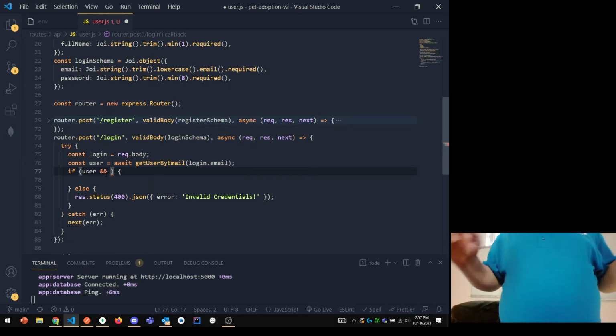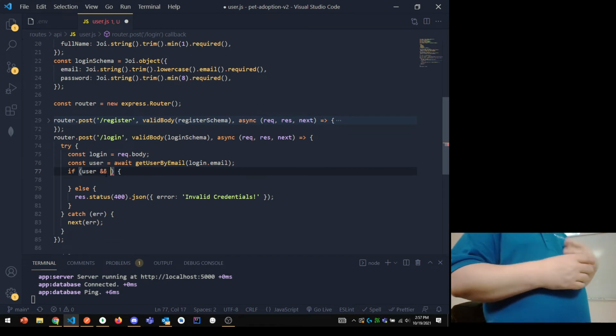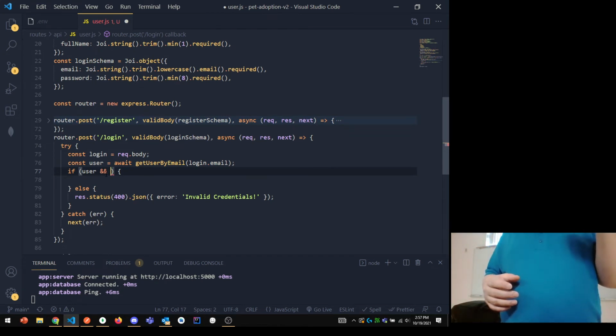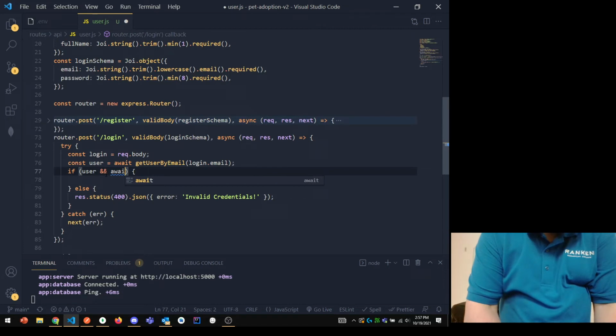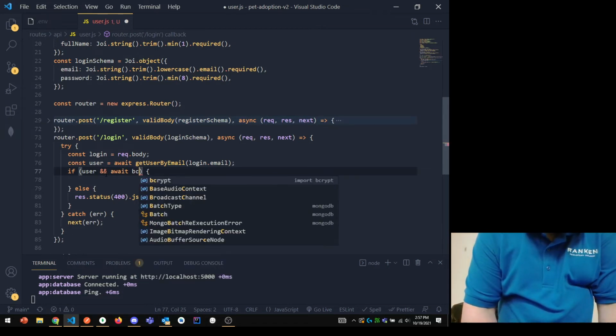If I remember right, the bcrypt API is asynchronous, and I do think I have to await it. So I'm going to await bcrypt.